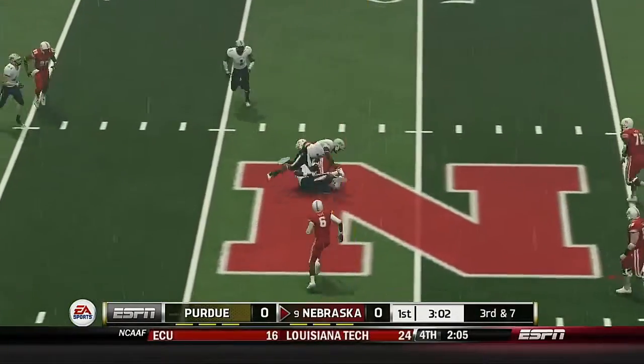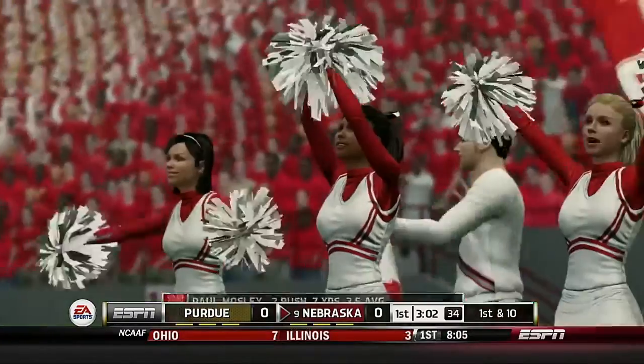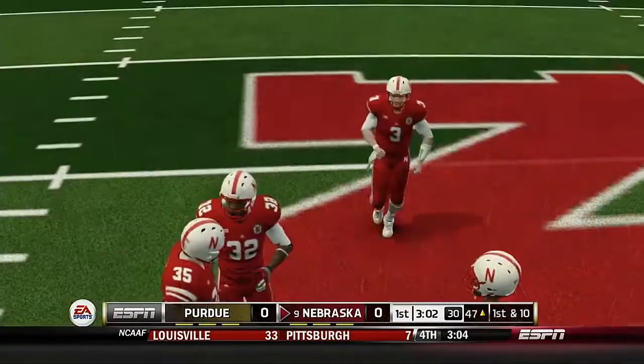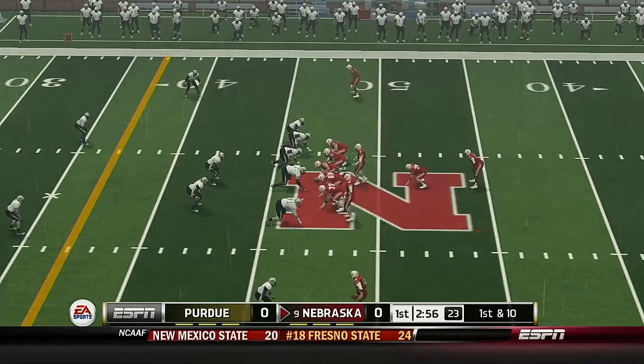He's going to try and scramble. Dives for extra yardage. So the ground game picks up another first down. Well, this really works on a defense's psyche. You can see the guys on defense right now just trying to catch their wind. Once again, they had a chance to bring this drive to a halt, but were unable to do it. The offense really seems to be clicking right now.